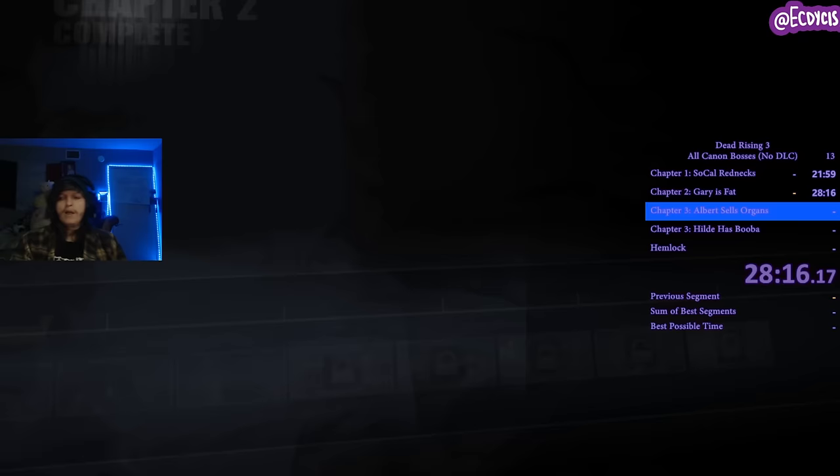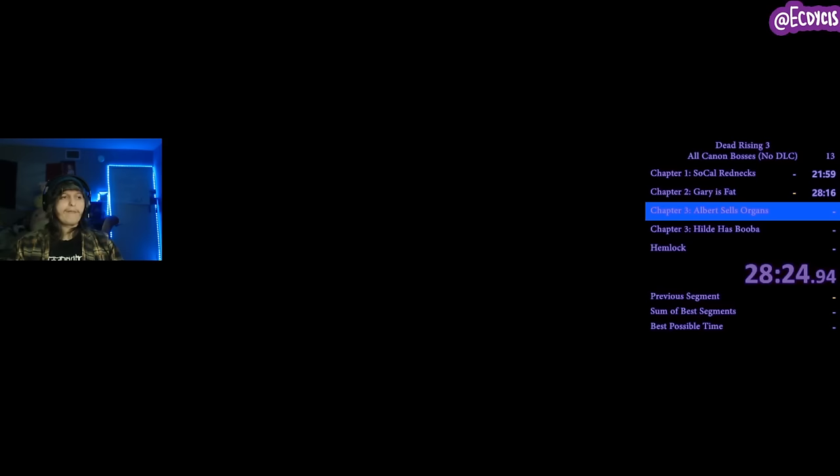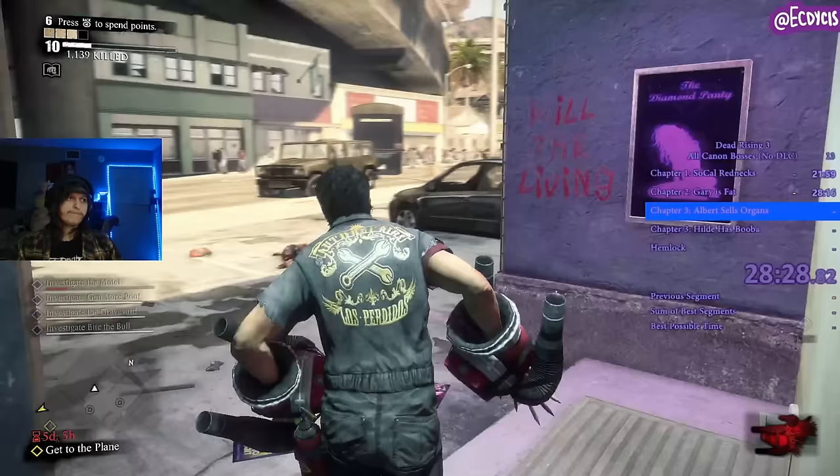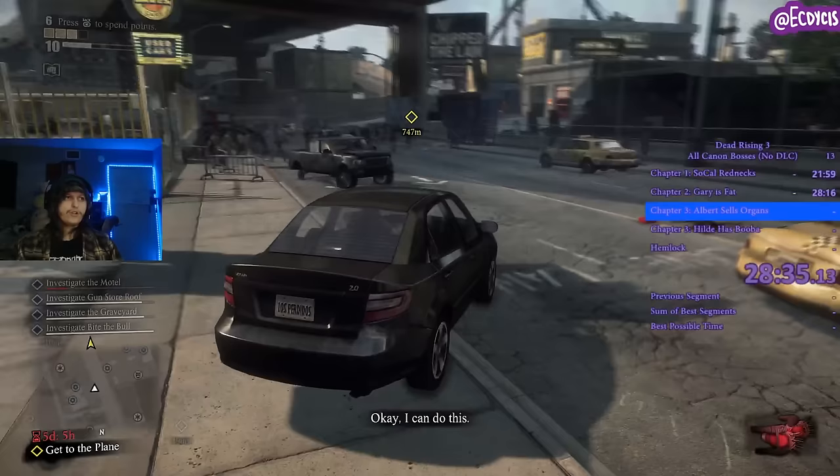We are now out of Chapter 2, entering Chapter 3. Chapter 3 is where the run really starts to become hell. I think every run has its hell points. Chapter 3 in this game is one of them. Anyway, it's RNG on what cars you get. I'm just gonna take this one right here. Normally I like a Dodge Charger. I don't get a Dodge Charger.